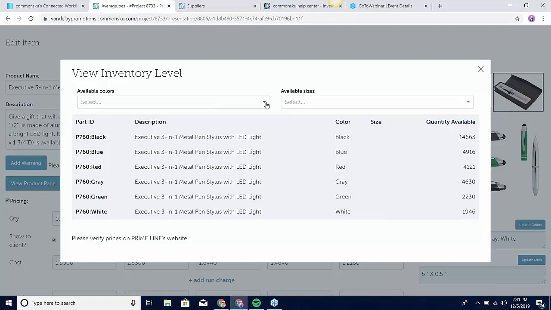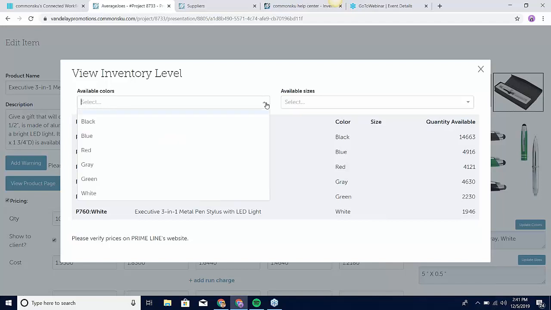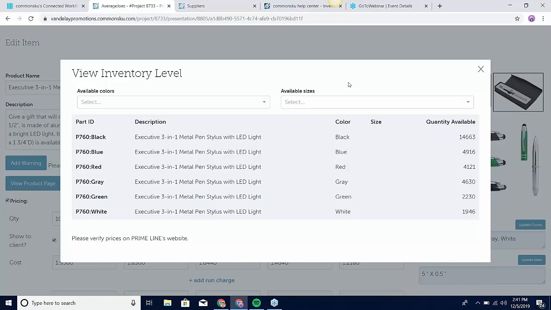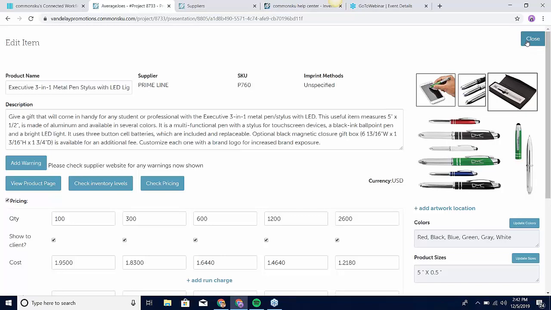If you're doing a really large item that has lots of variants, like sizes and colors, then you can actually sort by size and color here and break that down. So if you want to see for Sanmar what they have in a certain shirt and only in a certain color, you can pull that out rather than having to scroll through a massive list.